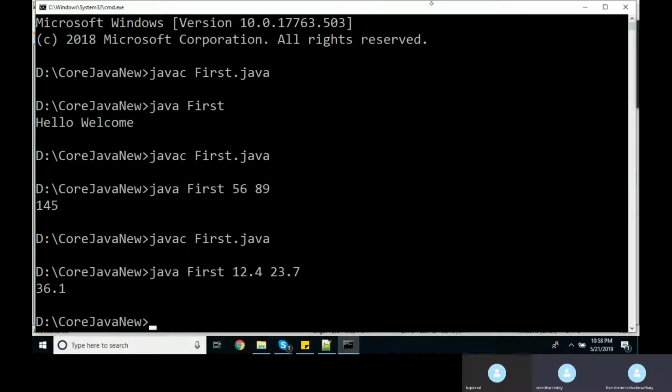We can do two things at the same time, float and integer. We can use both of them, right? Yes. And it will not change any other things, like our arguments and command, right, sir? They will not change. Yes.